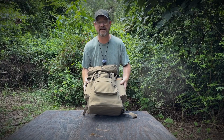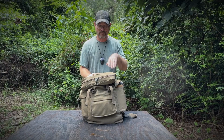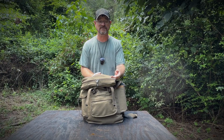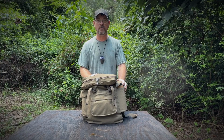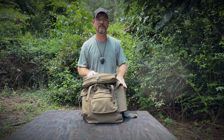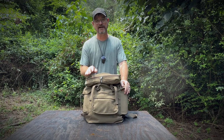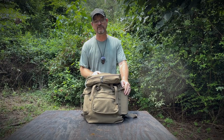I whittled this thing down. I had it at 30 pounds, and I just kind of cut. Now I could probably cut some more stuff out. Probably don't need all the flashlights or the extra lantern or whatnot. And I could whittle down 1 of the water filters if I want, but I like to have 2 water filters. But I could probably cut down the weight just a little bit more here and there, stuff that ain't really needed. But I like to play around when I get out into the woods, and I like to do different things with different stuff and different tools and try stuff.